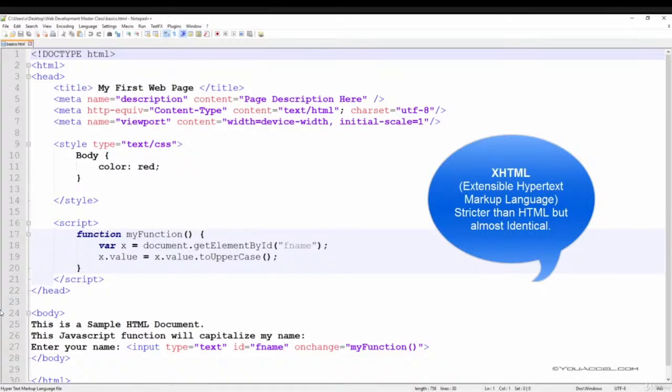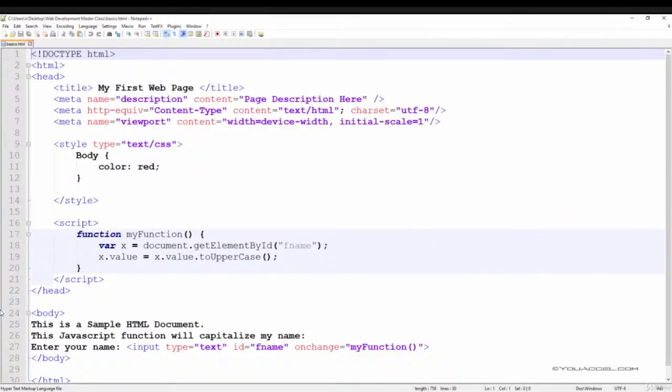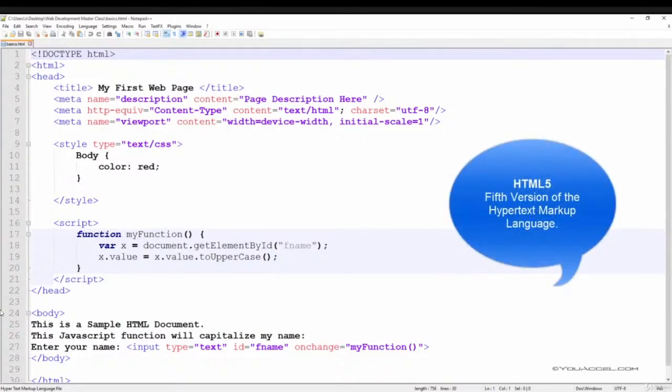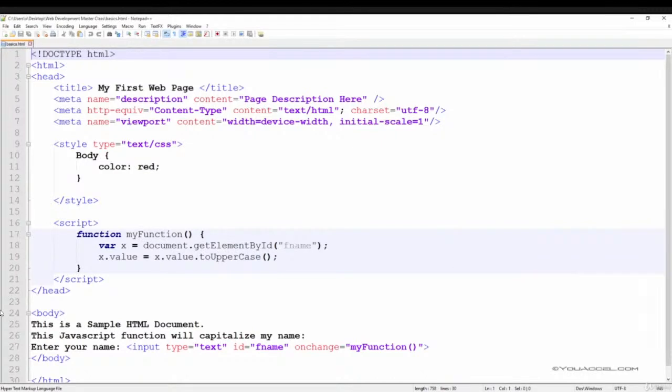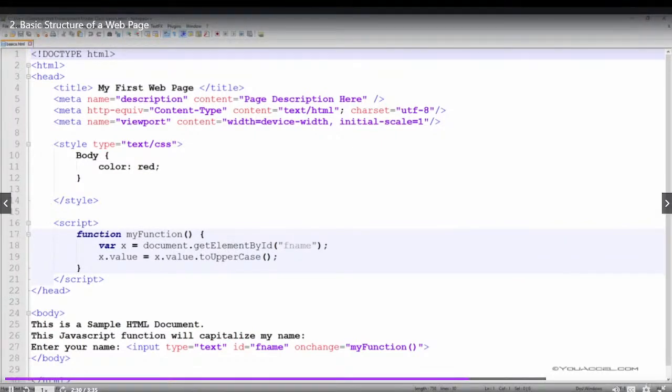It's not necessary to explore all of these because for the purpose of this course, we'll be using the HTML5 standard. This standard is more flexible in its compliance requirements among browsers and is also the most widely used. Previous versions of HTML, such as HTML4, are even more flexible but lack some of the new features inherent with HTML5. We'll learn about some of these new features as we progress through the course.